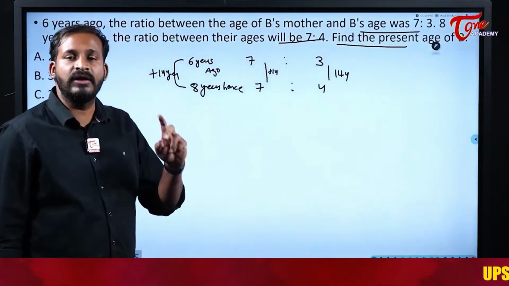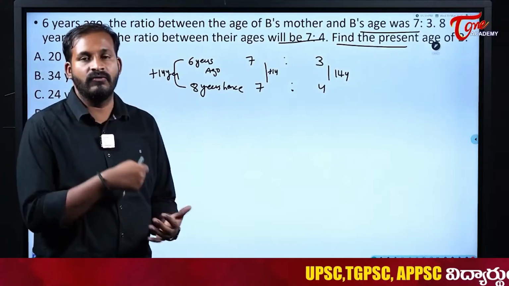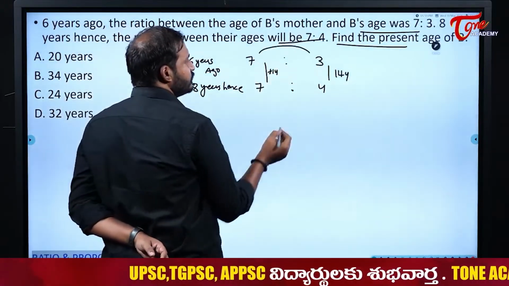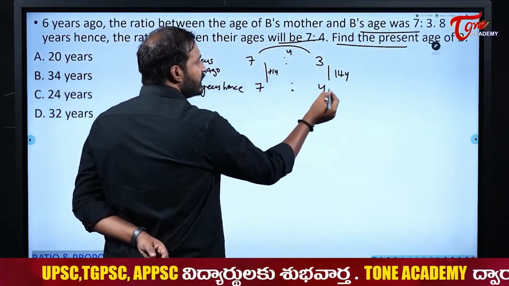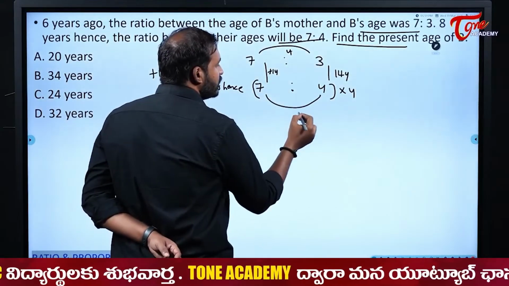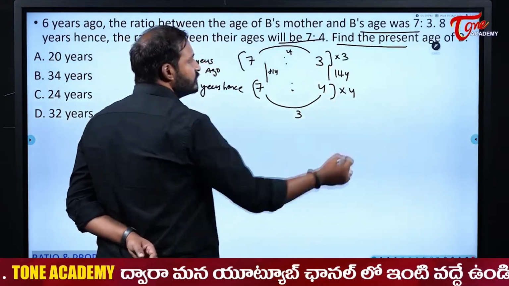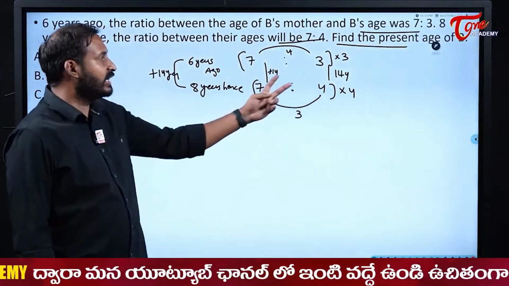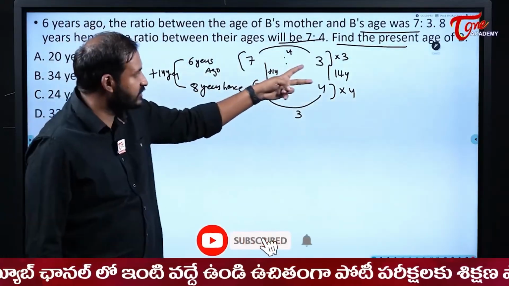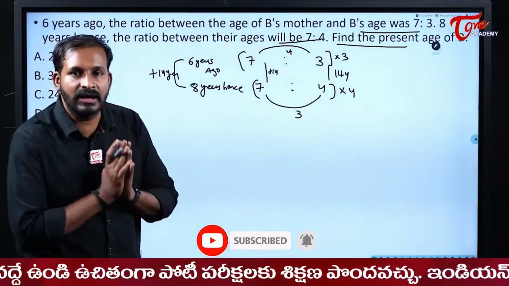So now first of all we should equal the difference. Sir, how can we equal the difference? Please observe here. The difference between these two is how much? 4. You should multiply that 4 to this one. And the difference between these two is how much? 3. You should multiply that 3 to this one. Understood? In both the cases, both were increased by 14 years and 14 years. But the difference is not the same. So first of all, I will equate the difference.